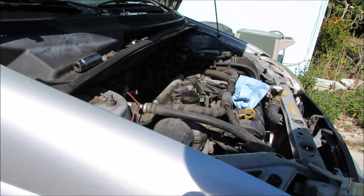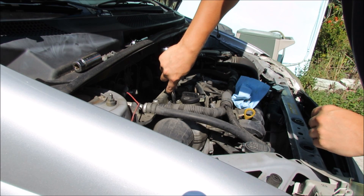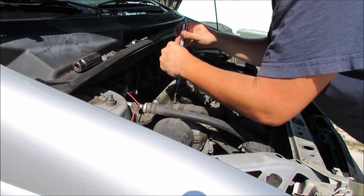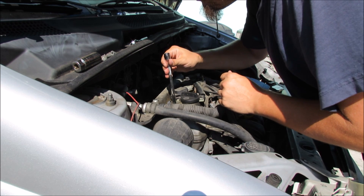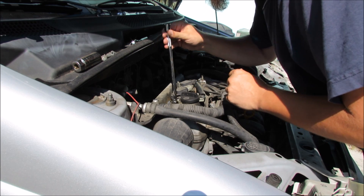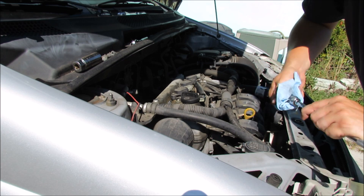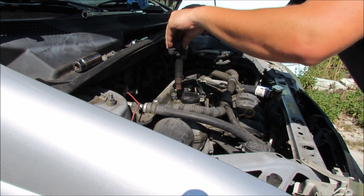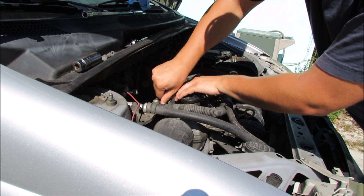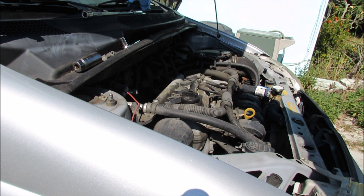Let's go ahead and reinsert the spark plug. Here's another fun problem — the socket end is stuck down in the hole. A long set of needle nose pliers will usually solve this problem. It's so wet down there — that is terrible, terrible news, just about as bad as it can be. Go ahead and slide the coil pack down, over top, then get the screw for the coil pack, thread that in, tighten it down with the 10 millimeter socket, attach the connector, and let's start her back up and see how it runs.